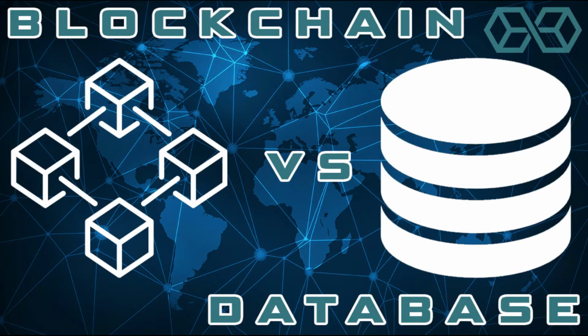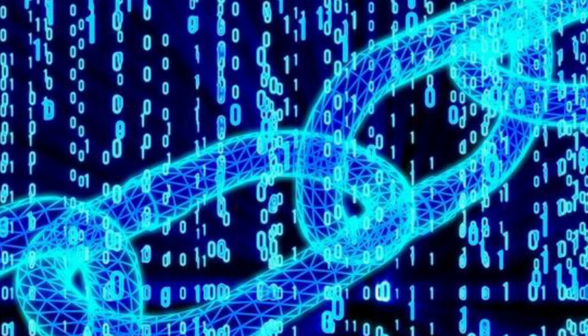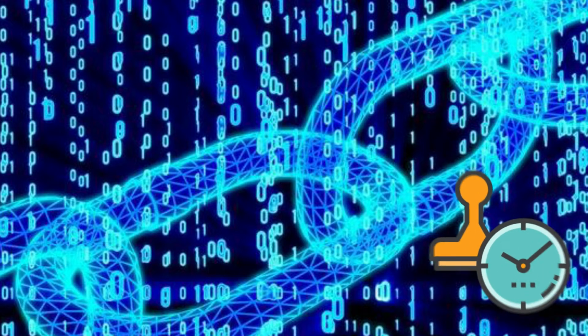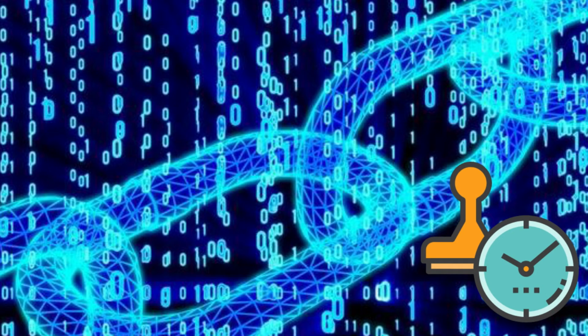A database structures its data into tables, whereas a blockchain, like its name implies, structures its data into chunks, blocks, that are chained together. This makes it so that all blockchains are databases but not all databases are blockchains. This system also inherently makes an irreversible timeline of data when implemented in a decentralized nature. When a block is filled, it is set in stone and becomes a part of this timeline. Each block in the chain is given an exact timestamp when it is added to the chain.